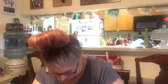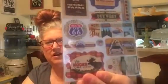Then I just picked up a couple of things from Carta Bella. It's their Are We There Yet series, and I picked up this set of stickers. I believe there are 14 in here. It has Route 66, Superior Gas and Oil, Visit Moose Lake Lodge, The Great Family Road Trip, North, South, East, and West, Out West, The Great American Northwest, Visit Our National Parks, Vacation. So I'm going to put this up and save it. I don't know when I might use it, but I'm looking forward to going on vacation this year, which for us is going to be in the fall.